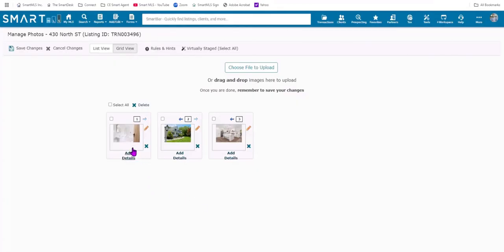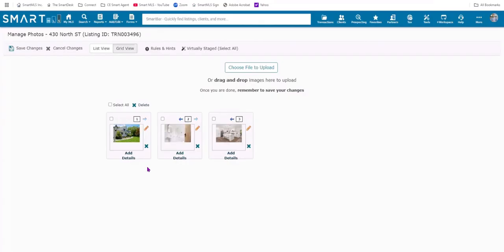All right. So now I got my 3 photos here, and I think I want to lead with the front photo of the home. So to move that, just like we did the rooms, I can click on it with my mouse, hold it, and drag it over to number 1. Maybe I want my kitchen here to be number 2. I can click in that box and just type number 2 and click enter, and it moved over. Or I can use the arrow. Maybe I want that bathroom to be photo number 2. So again, you can type in the number, you can use the arrows, or you can drag and drop. Again, whatever is easier, faster, and quicker for you, that's the way you do it. Don't worry about the other ways.